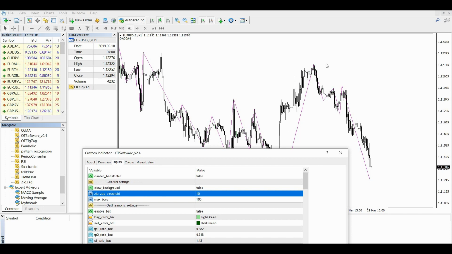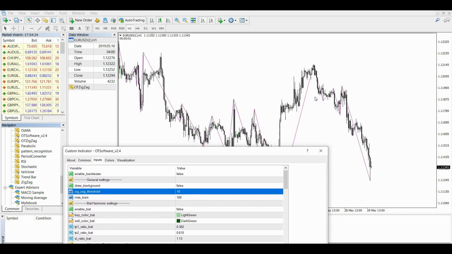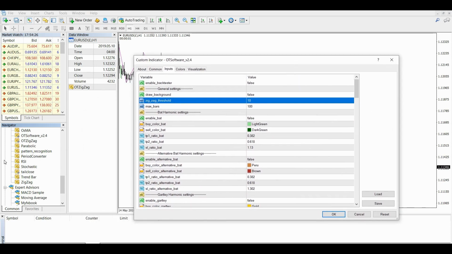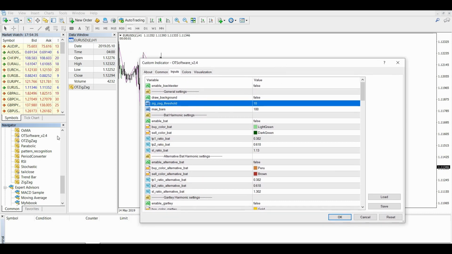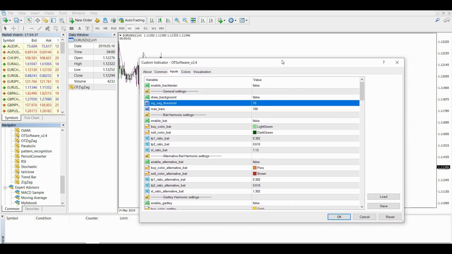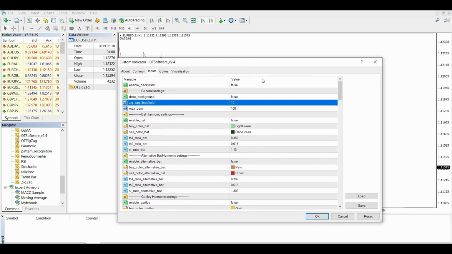It'll just look a bit strange because you'll have the line going straight through, but you'll have a pattern printed here, for example. I don't know if there actually will be, we'll find out in a minute. But it'll just look a bit strange, so I would recommend you keep them the same. So if it's 10 here, keep it 10 in the zigzag indicator as well. Again, those two not correlating won't affect the software printing the patterns, it'll just look strange.